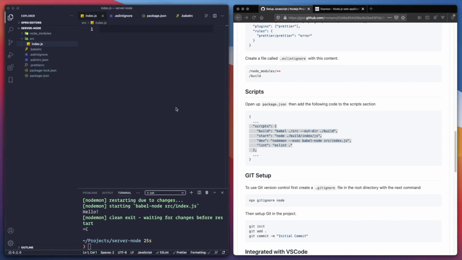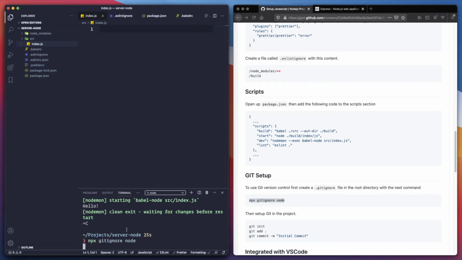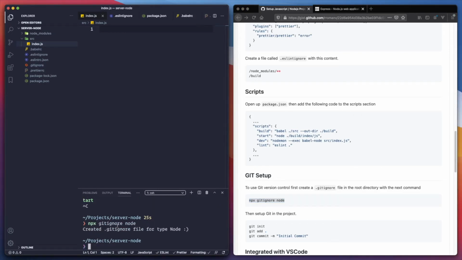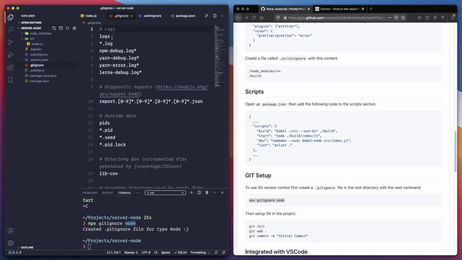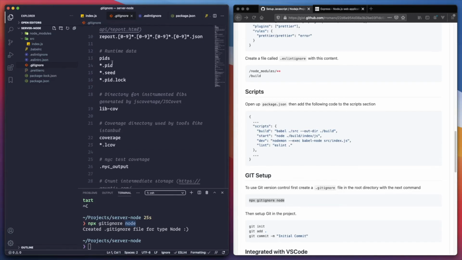Something really important now is let's add our Git repository. Let's start keeping track of everything. For that, we need to create a gitignore file. The gitignore could be a little bit complicated to use, but we use something like this command, npx gitignore. We go to the cloud, we go to gitignore dependencies. It asks you to install it, you say yes. I already had it on my computer. And we'll create a gitignore for a node server. That gitignore for node server already has everything that we can actually have there.